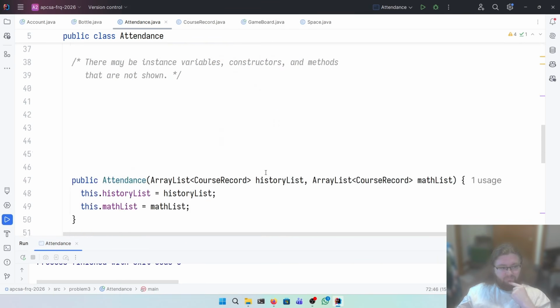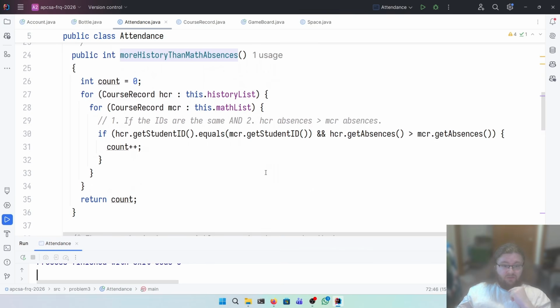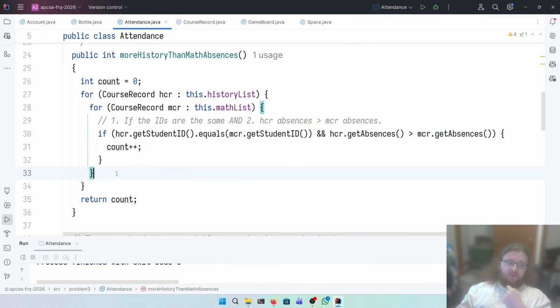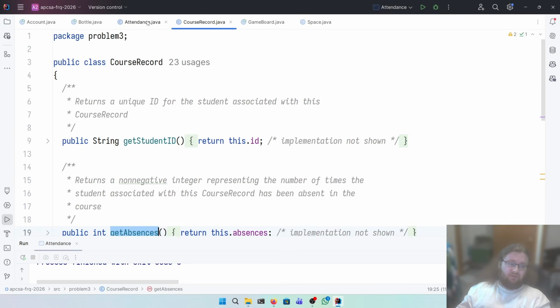Okay, so this one can be a little bit tricky if you're not careful with how you reasoned about this. And also, you may think, well, can I just do something like dot contains on the inner list here? Or can I just forego this entire loop and just do a dot contains check? And the answer is no, because that would be comparing course record objects, which you can't do, at least not with the AP subset and the information that you're given here.